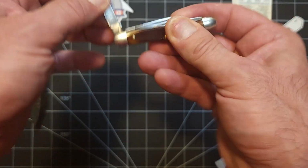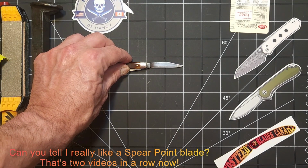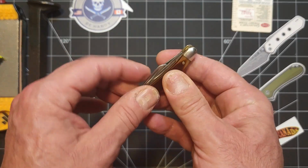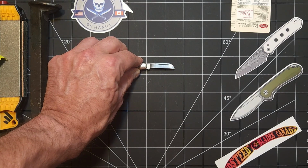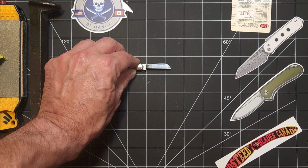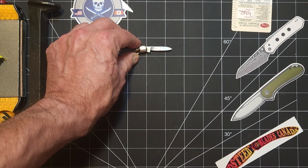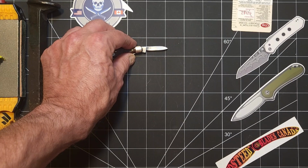For any concerned with measurements, your spear point blade length comes in at pretty much bang on 2 inches, and probably 2 3/4 inches on your cutting surface. Your sheep's foot blade comes in at a length of right about 2.5 inches, and right around 1 1/3 for your cutting surface. And then finally, your chipmunk spay comes in at a blade length of about 1 1/3 inches and a cutting surface maybe just shy of 1 1/8 inches.